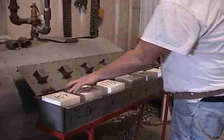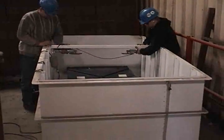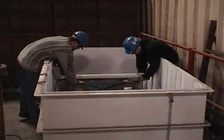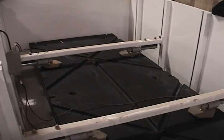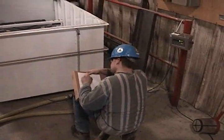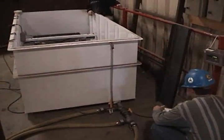One last demonstration: tank testing for buoyancy ratings. ACE tank tests its floats for accurate buoyancy ratings — it does not just calculate the buoyancy based on float dimensions. Calculated buoyancy ratings can be quite misleading. If it overstates the buoyancy delivered, you may not order enough floats to achieve your freeboard design criteria. Or if they are underestimated, you may have to order more floats than you actually need. As the water fills the tank, the pressure is measured against the scale suspended above the float. The measurement is completed when the float drum is first submerged under the water.